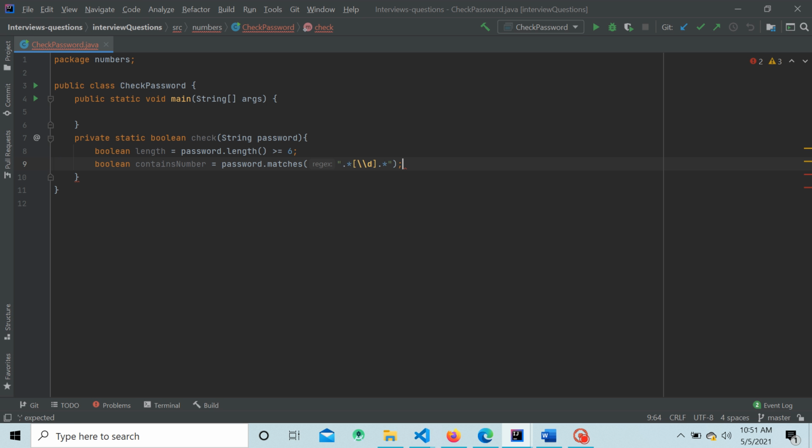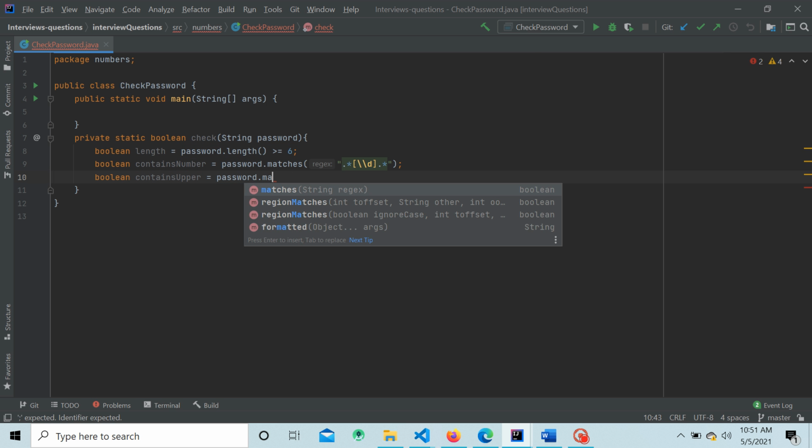So I will create another variable, then I'm going to name that contains upper letter. This one will check for an upper character. So here I will say passcode matches.